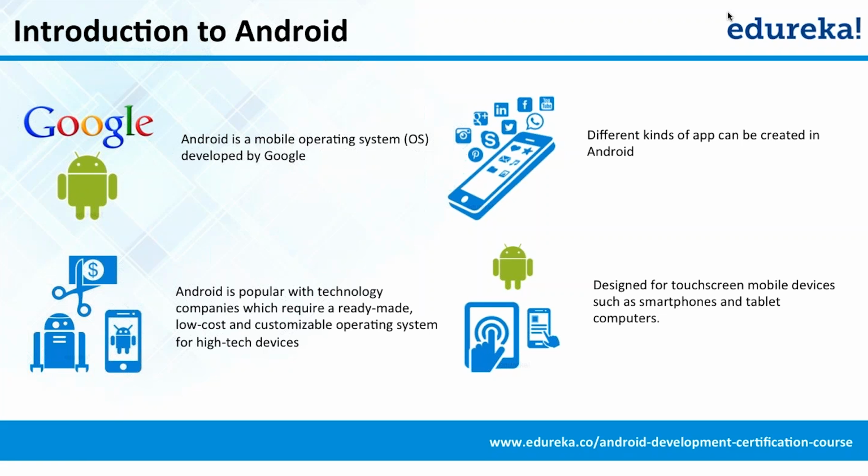That's the biggest advantage of Android, because Android is an open source platform, you are not limited to the options offered by Google. You can download the source code of Android and add your own flavor or your own features to it. So it is highly customizable. And it is designed for touchscreen mobile devices such as smartphones, tablets, computers, and whatnot.